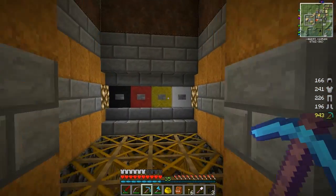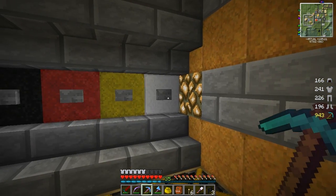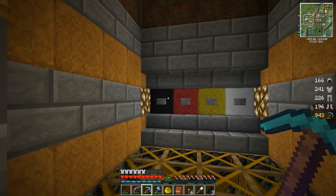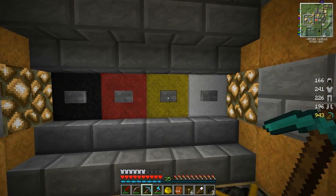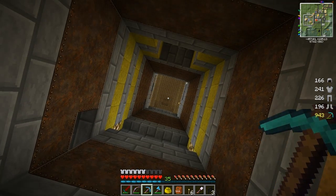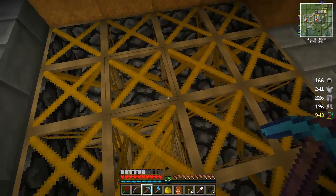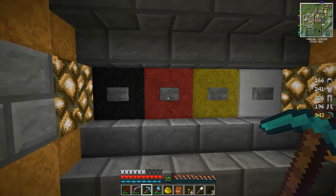And so long as I press a button, say we're here, if I press the white button and it goes up to the surface, but I stay here, I'll have to press one of the down buttons to keep it working, because if I press an up button, like the yellow one, it will break because it will try and send it up even though it's already up. So I have to remember to either not let the elevator go on its own or press the right buttons. Anyway, that's the orange level.